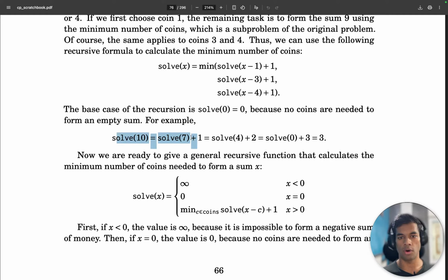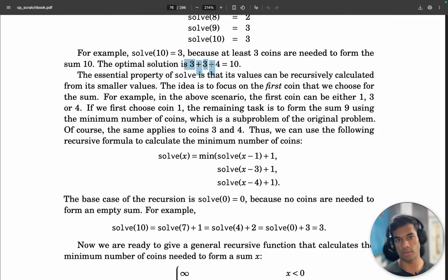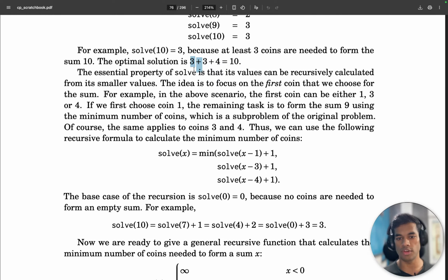Now, solve(10) is equal to solve(7) plus 1 if you are using coin 3, which is okay, because in this case, if this is the denomination of coins we are using, let's say you chose 3 as the first coin, then you need to get to a sum of 7, plus 1 for this coin with value 3.